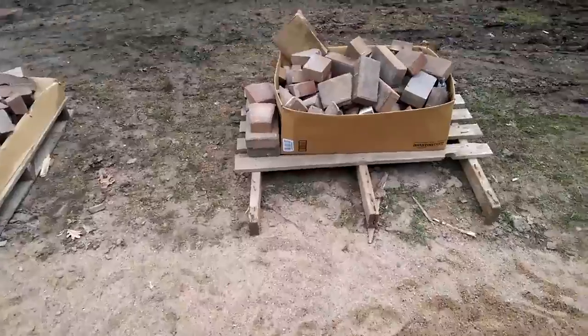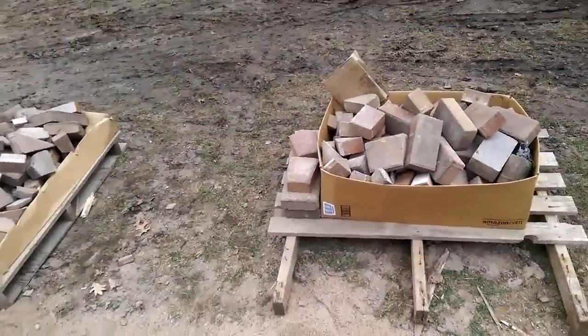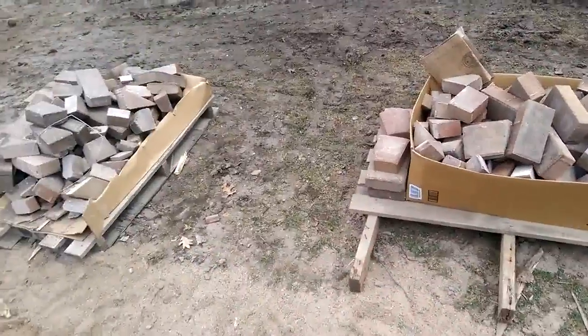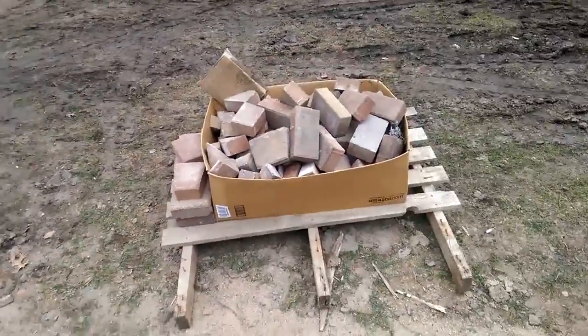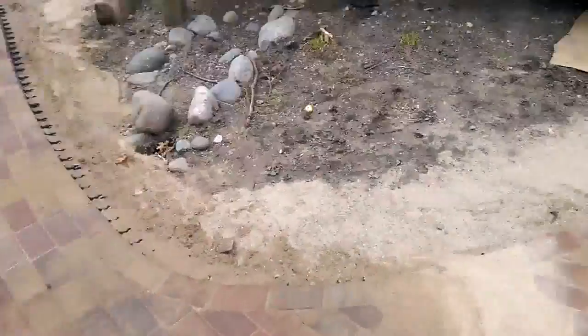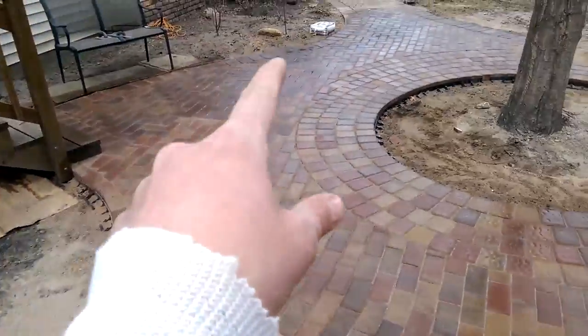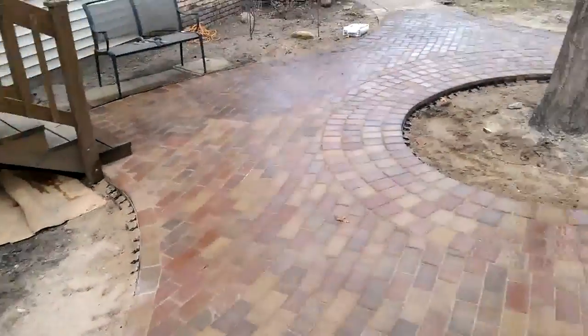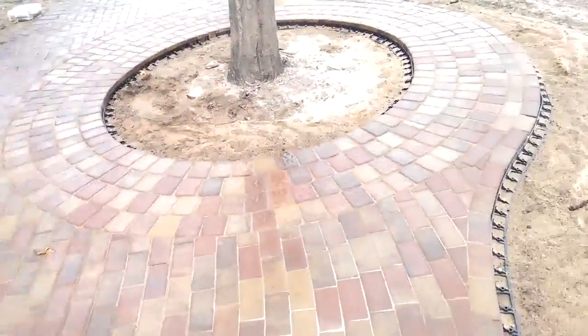Alright, got it all sprayed off. I'll just show you, this isn't all of it. There was probably another one pallet the size of this. There's lots of cuts in a pattern like this. The running bond in this certainly didn't have many, but when we go to the middle here, and then all along these sides here, and around the entire circle, there's lots of cuts. There was probably at least 200 here.